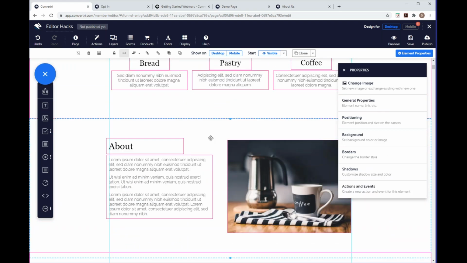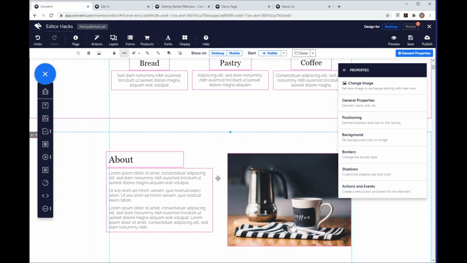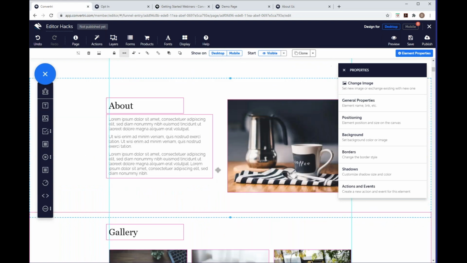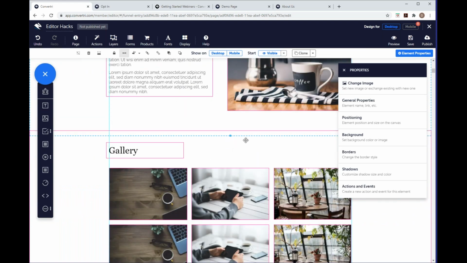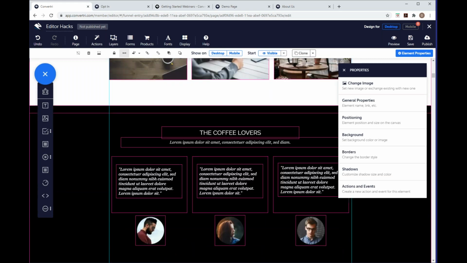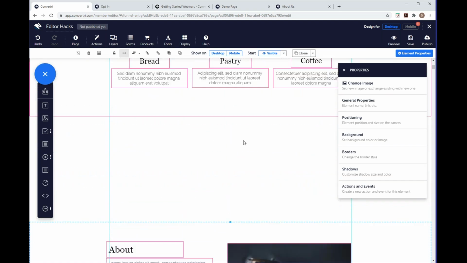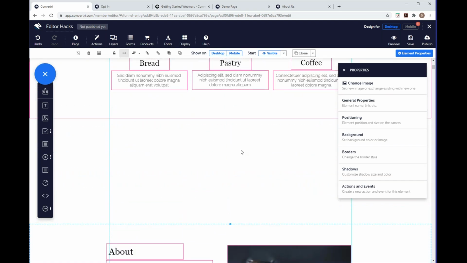If you select the element where you want the space to appear above, so in this case, we want the space to appear above this about section, and then you hold Shift on your keyboard and drag it down, as well as moving this about section to create the space there, it won't overlap with the one below. What it does is it pushes the whole page down as well. So as you can see now, none of the page is overlapping, but we've also got this white space here where if we wanted to, we'd be able to add a new section to our page. But we're going to go ahead and undo that just for the sake of this example.